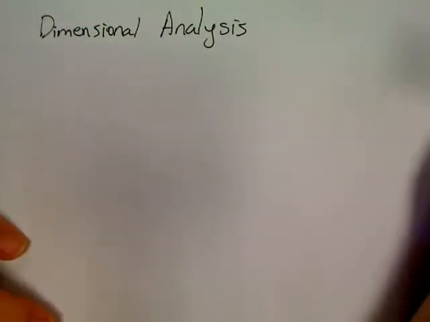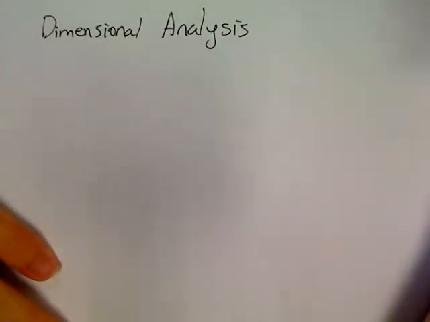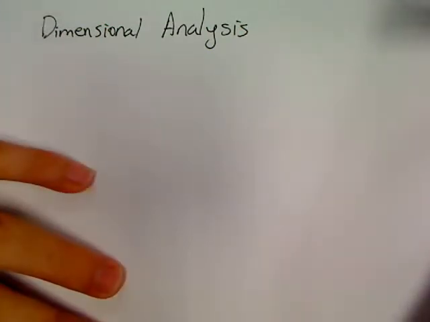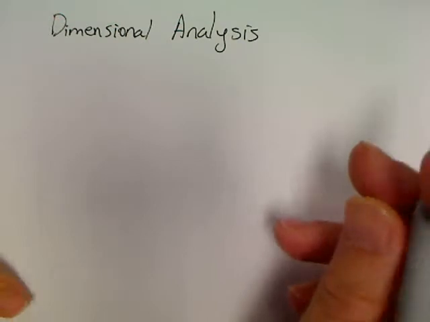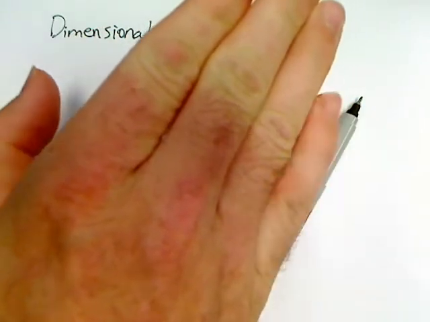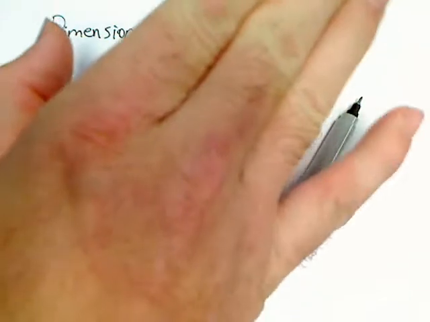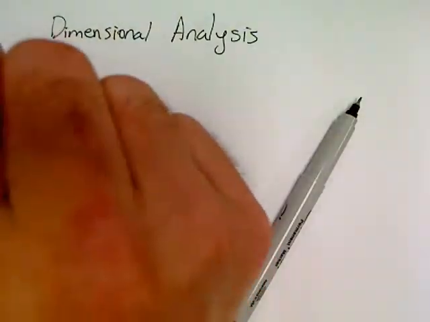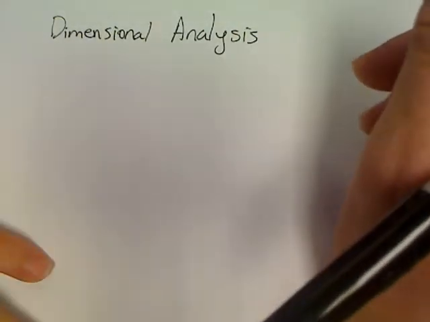Alright, today's topic is dimensional analysis. Dimensional analysis is really not too much more than a way of checking your formulas in physics. Sometimes we end up having to derive a bunch of big equations, and the only way to actually check and see if they're right is to do this dimensional analysis. So we're going to go through and I'll show you what it is.